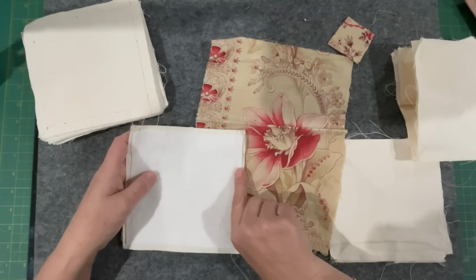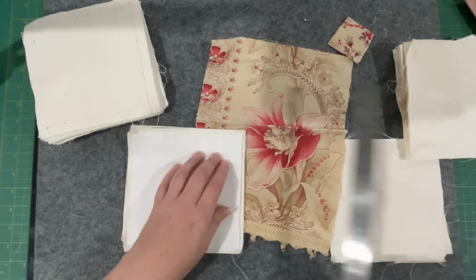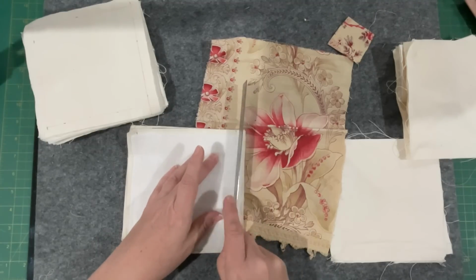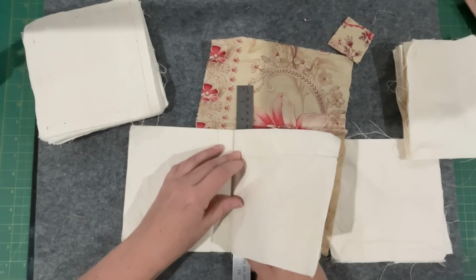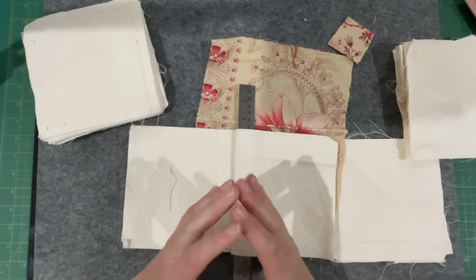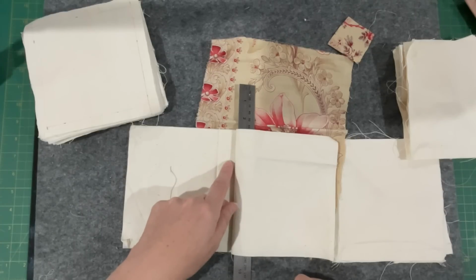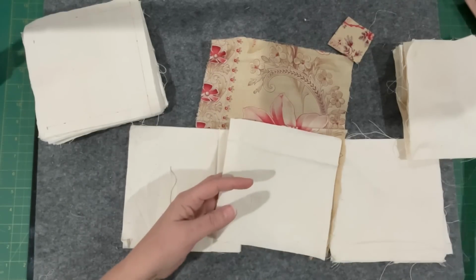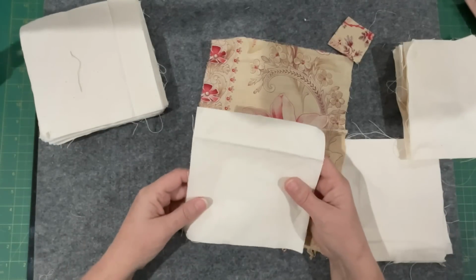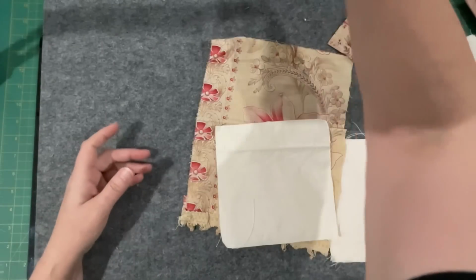So if that was connected there like that with a, now what was the seam I had? 1/2 inch seam. Now you could use 1/4 inch. You can do whatever size seam you want. But if that was stitched there, when that opened up, yes, my raggedy seams would be enclosed, so the bag would have more of a finer look, but that's now lost 1/2 inch here, 1/2 inch here, so I just don't want to lose that real estate. So I made a decision very early on in the making of the Japanese one that I would have this rough edge. Okay, having said all that, let me put everything away.